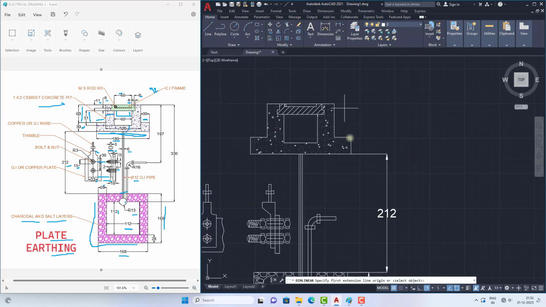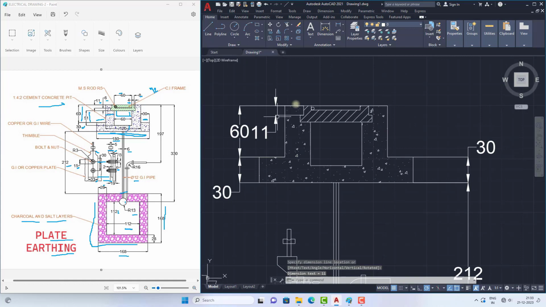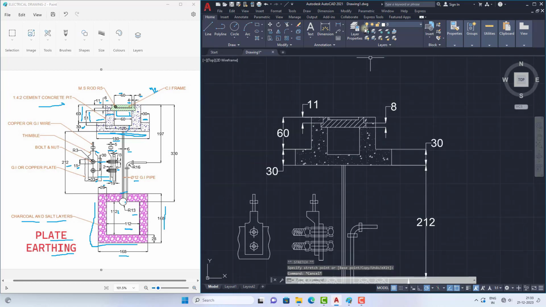So wherever needed, we need to put the dimensions there, so it will be better for the reader. So try to represent dimensions very clearly, so without confusion the readers can easily understand your drawing. So see, these are the dimensions.